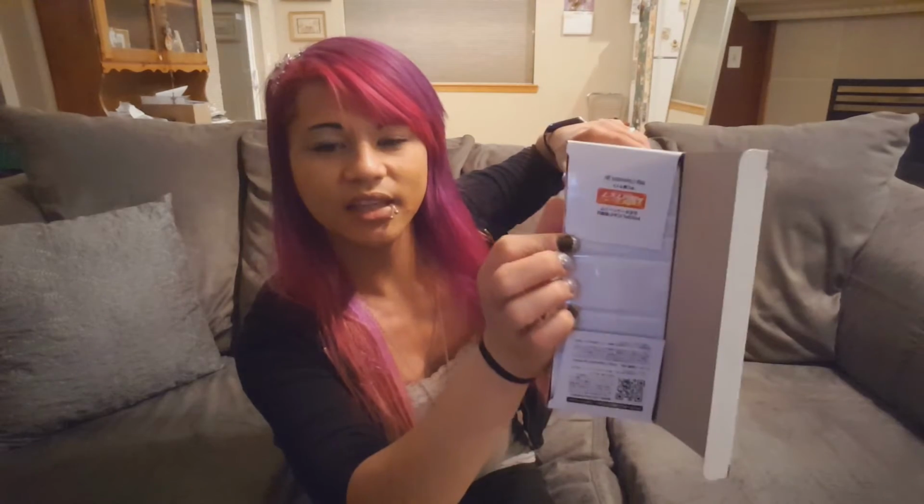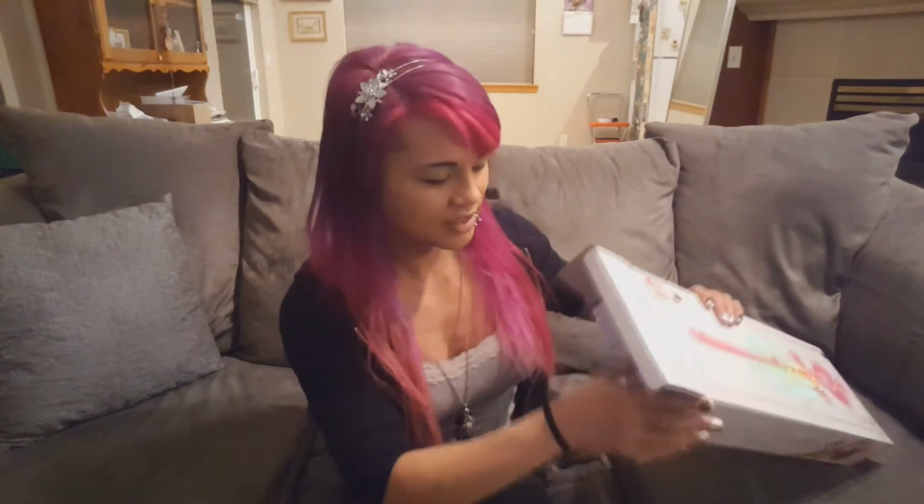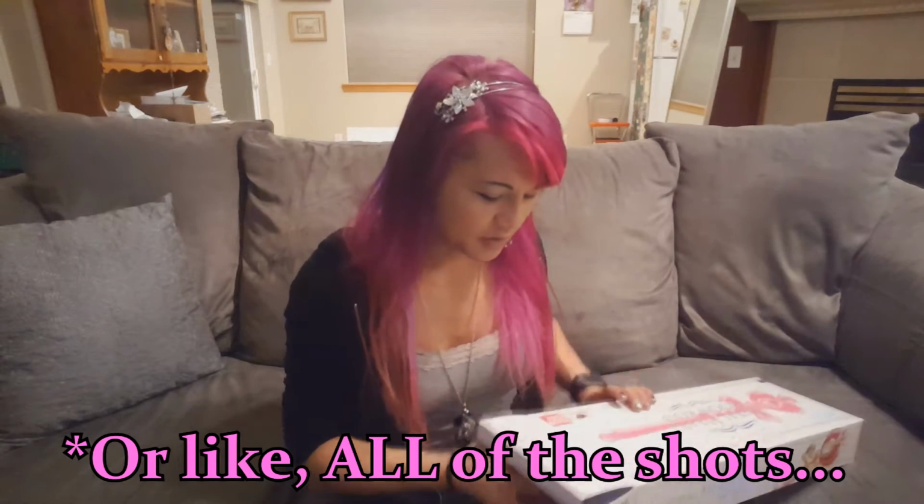So on the inside we have a QR code as well as an informational panel on the Proplicas. This is so very unlike my videos. I might go back in and edit a few shots of this to make it look pretty, because I'm pretty sure this looks just terrible.